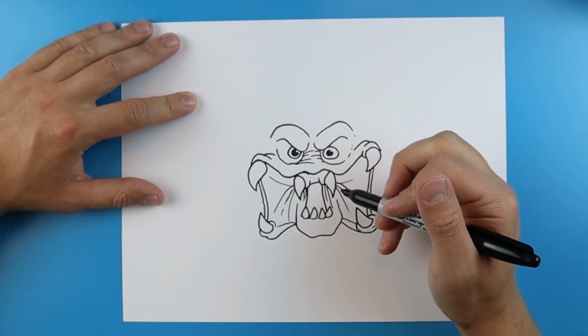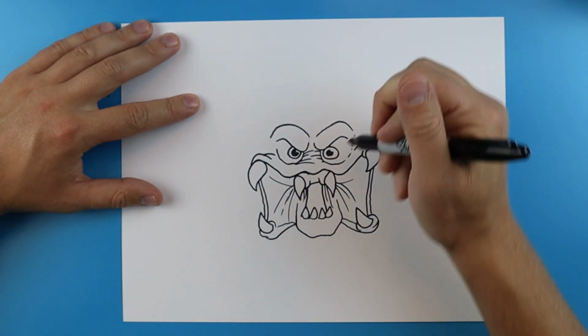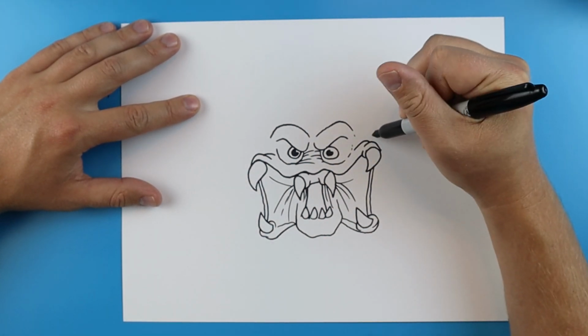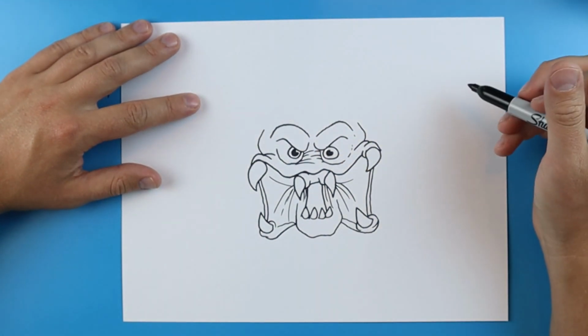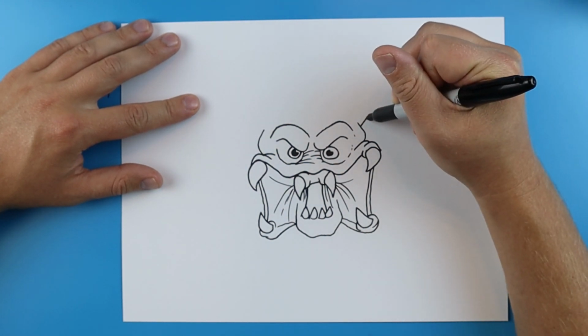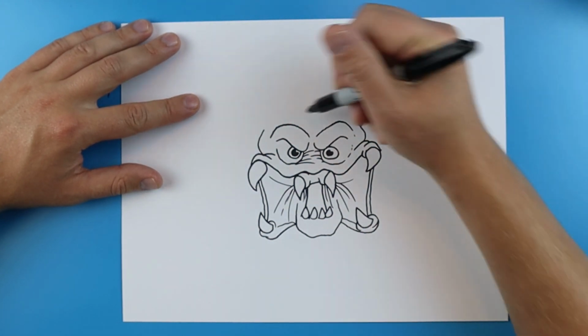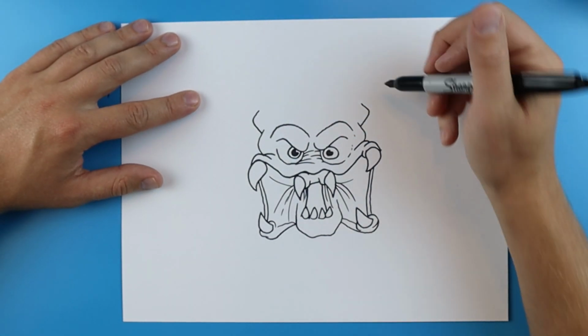Next, what we want to do is add some more of the face onto here. So I'm going to start right up here, and I'm just going to draw a little line that's going to curve up, and then another one that's going to curve up here. And then I'm going to draw a line that goes out and then in. Then I'll do the same thing here. We'll just kind of repeat the same things on the other side.